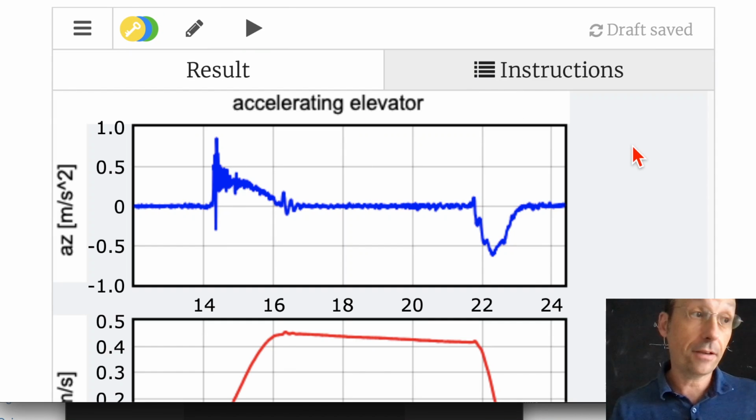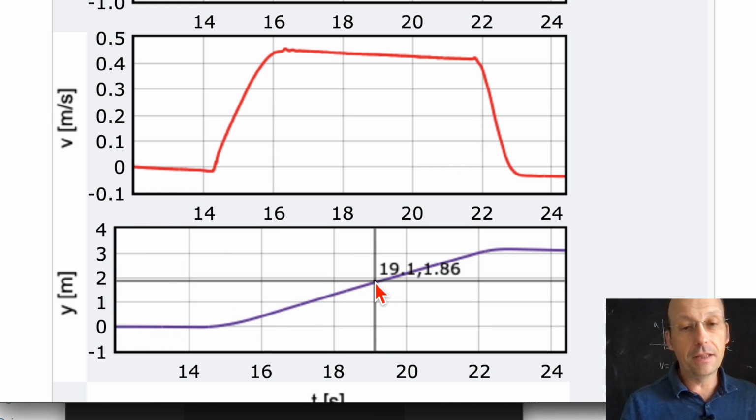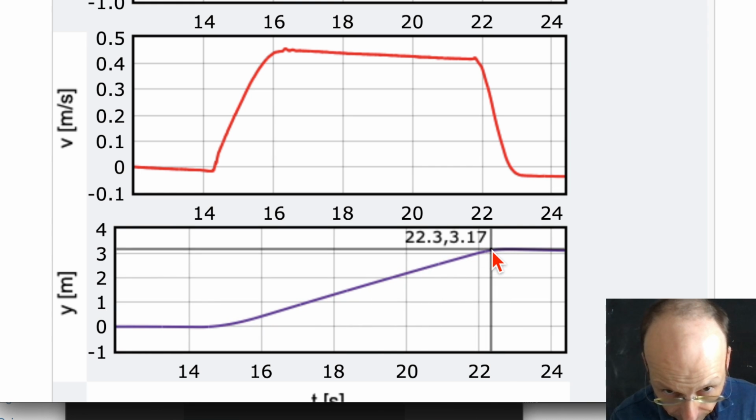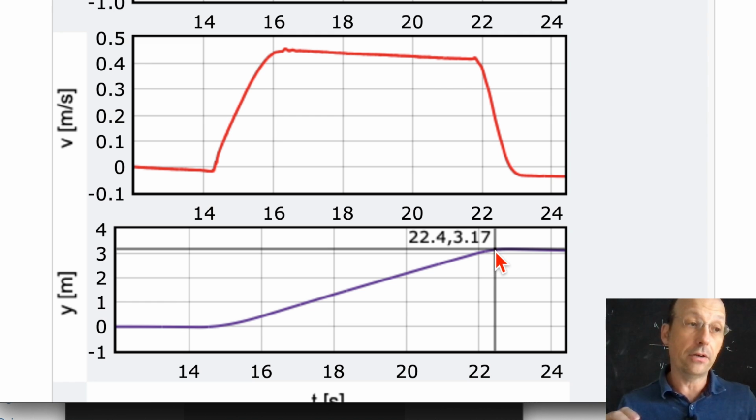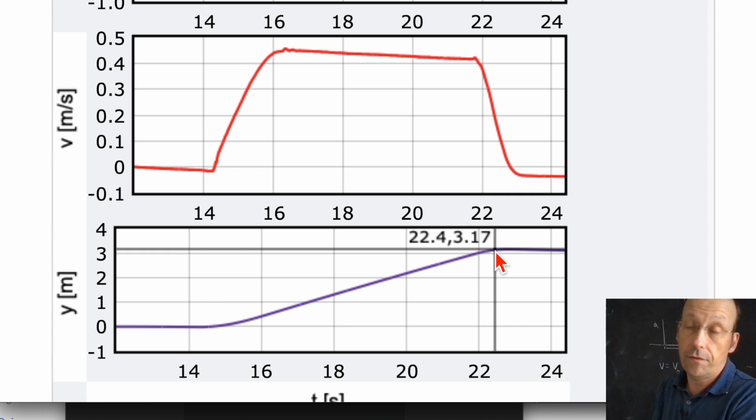Okay, there's my acceleration, there's my velocity, and there's my position. And that's, come on, that looks really great. But this says that I went a height of, let's say, 3.17 meters. I measured it and I got something closer to 4. I think there's something weird about my data. I really haven't explored it yet, but I want to redo this. But I had the data, and it doesn't really matter. The analysis is the same, even if your data is bad, right? So we can get the height here.